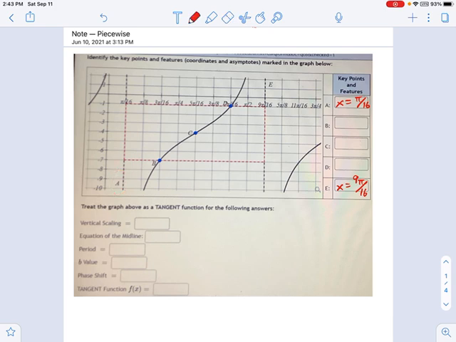Now these points, you can usually just go onto the graph and read them without too much effort. That's going to be 3 pi over 16 in x and looks like negative 7 in y.